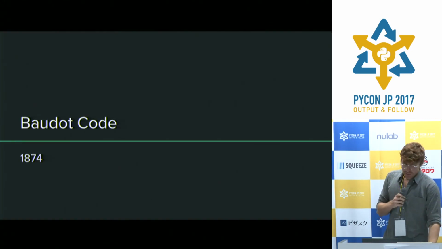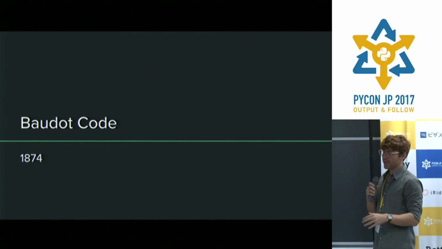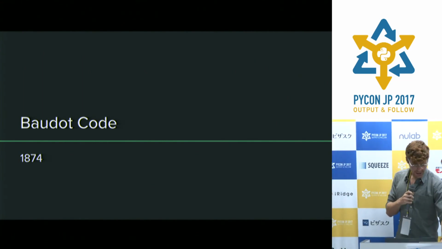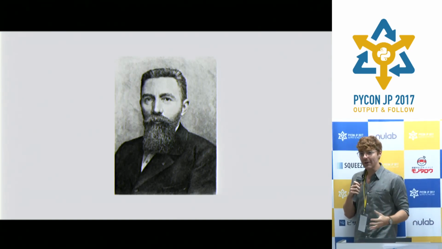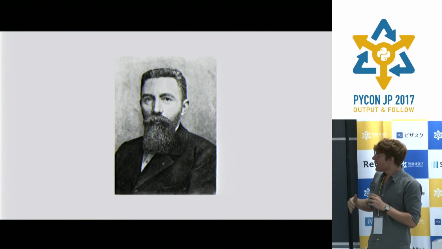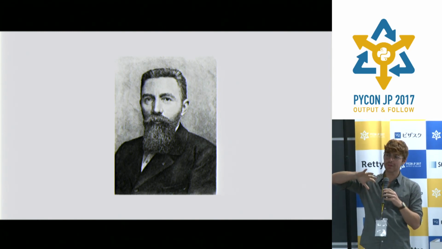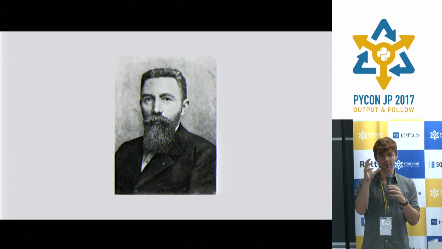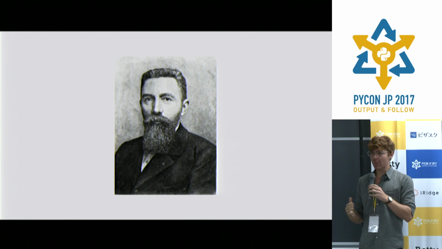The second big thing that happened was in 1874, we have Baudot code, and I probably said his name wrong, but this is Emile Baudot. Basically he looks at Morse code and what's happening right now, and he realizes that it's incredibly inefficient. Most of the time, the wire is actually not being used. And he identifies that the biggest issue is the way that the characters are being spaced out. In Morse code, all of the really common characters are short, and all the less common characters are really long.